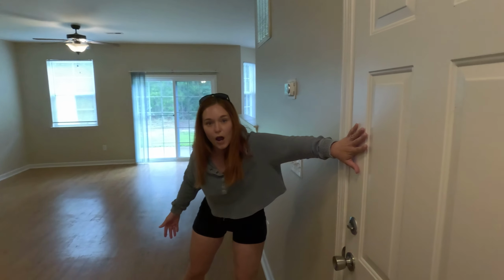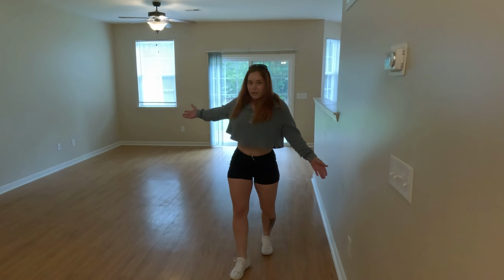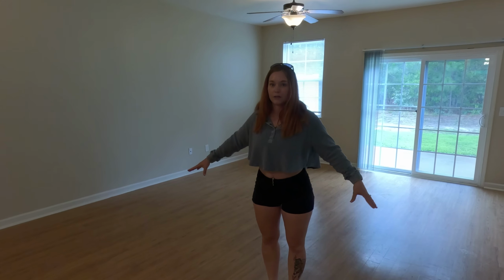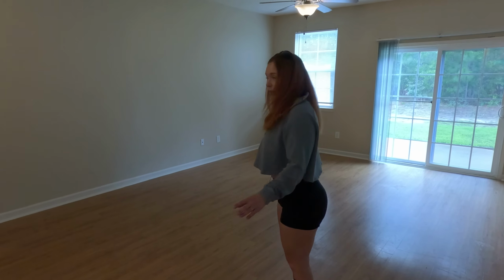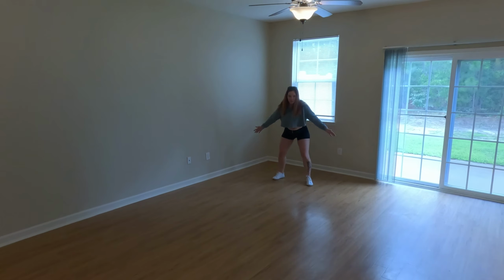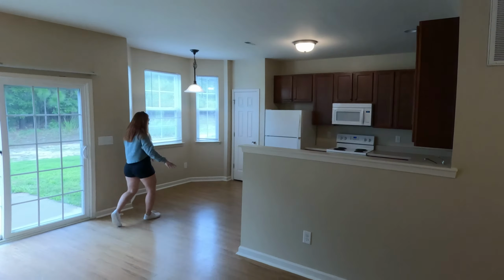So then you come through, you pass the garage door, which we will show you after we finish the rest of this floor. But then you enter into this area, linoleum still continuing out. Some of the homes in this area have carpet here instead of linoleum, so I don't know if they're still working on switching all of them over, but their intent for this room is living room, dining room, and then kitchen here with, I guess, maybe a little breakfast nook, right?